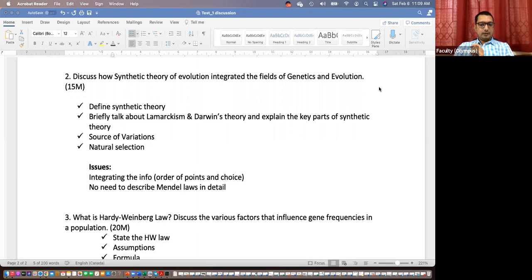And don't try to write, I think, so who did that? One of you has written more on Mendel's laws. I don't want you to focus too much on Mendel's laws. Mention them. Don't describe the law of segregation. Don't describe the law of independent assortment. Mention that the information provided by Gregor Mendel gave an idea about inheritance, and then the idea about mutations, the idea about the existence of genes, which even Mendel could not explain. Ideas are important here rather than specifics.